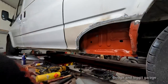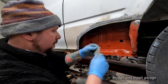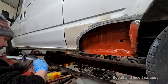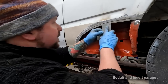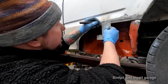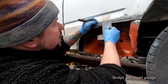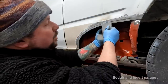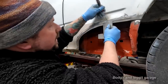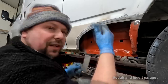And the good thing about a joggle, for those who don't know, is as we put our panel up, just clean this off. It's not the best thing to use because this is bent. But anyway, it is completely smooth, see? If we were to do that, there's a gap there. So now, that is completely smooth all the way across the panel. And on our join, as you can see, we're not doing it this way where the water and stuff can catch on it. It's under here, so it's at the bottom. So once we wax oil and seal it, it's going to be fine.